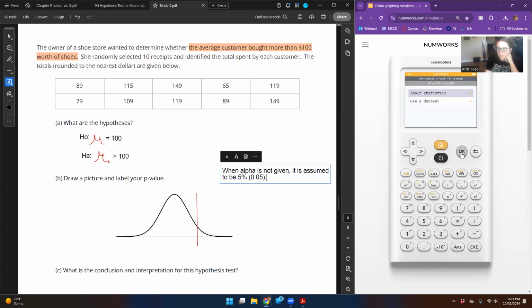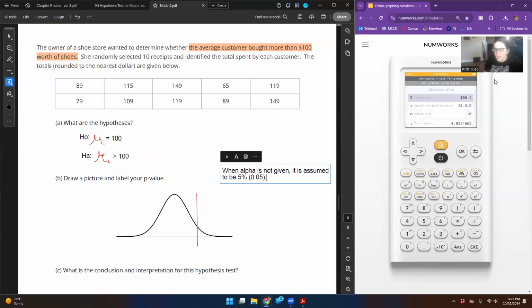Perfect. Now, here's where I use a data set. See how alpha defaults to 0.05? It'll always default to that, and you only need to change it when it specifies that it's different. Okay, so we have 89. I made a smaller table in this video because the last video was too long in many ways. So I'm entering my table in. Remember, keep everything in the V1 value column. Don't put anything in the frequency column. Let me just double check: 65, 119, 109, 119, 89, okay, perfect.